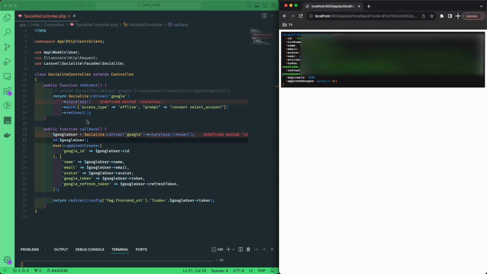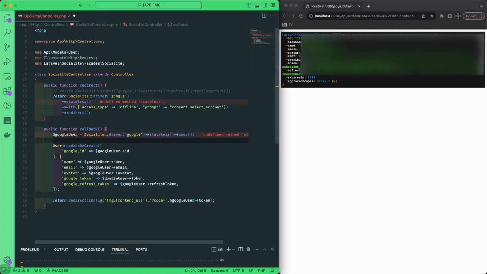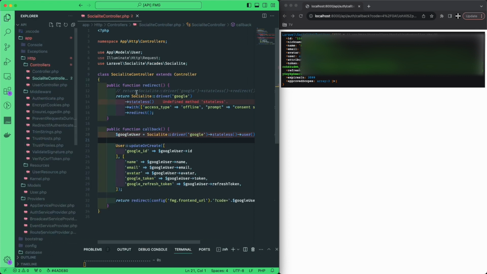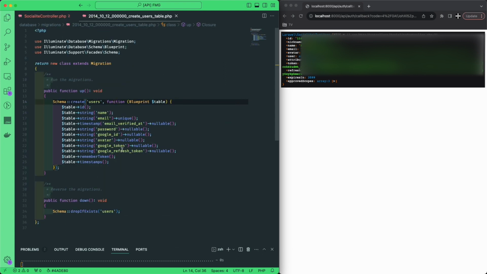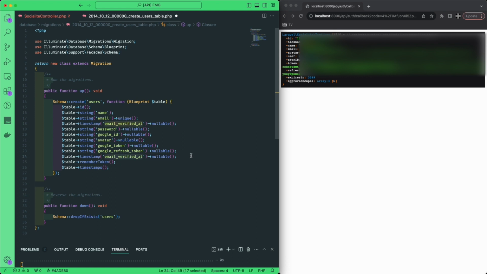Cool. So now what we want to do is save these values into our database. For that, we actually need to open our migrations again. Let's go to the migration in here, and let's add another field. Let's just copy one of these because it's going to be a timestamp, and this one is going to be called token expires at. Okay, that's good. Let's just migrate fresh. We want to remigrate everything for this project. So let's say artisan serve again, so we can start our server.